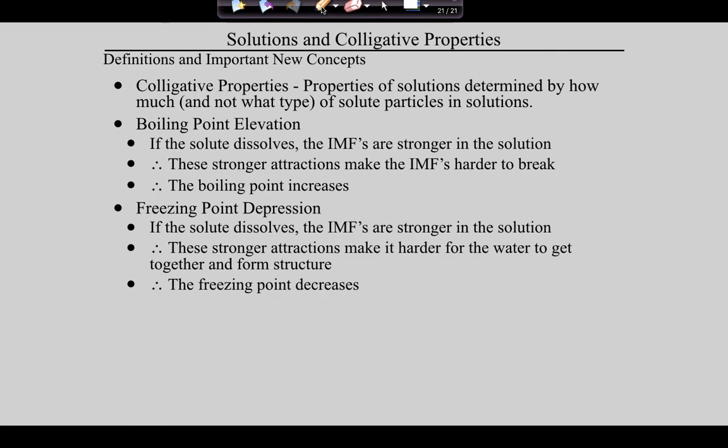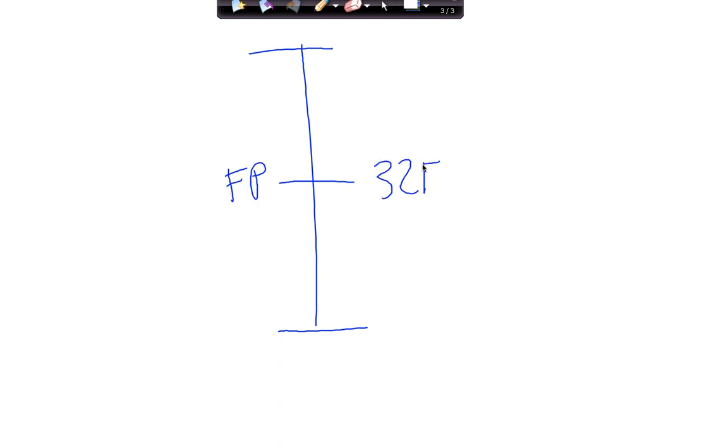So, you guys all done here? Okay, so let's talk. And Miles, I know you have a question, but hang on to it. So guys, why then do we put salt on our roads? Let's be honest. You guys think in Fahrenheit and not Celsius, right? So this is the freezing point of water: 32 degrees Fahrenheit, which is 0 Celsius.